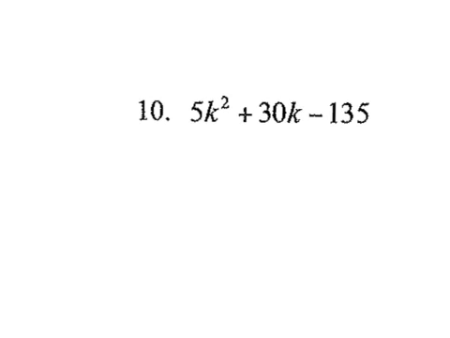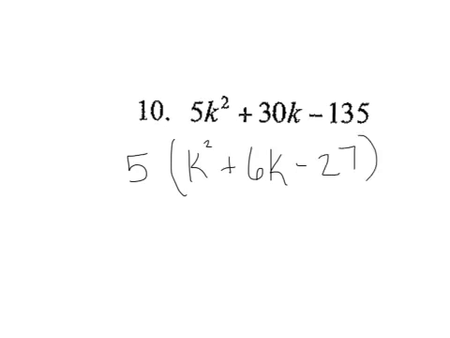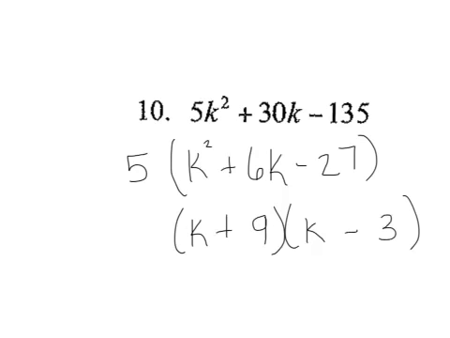And the final one, you could work with these numbers if you wanted to, but personally I would factor out a 5 to make the numbers better. We're left with k squared, 6k, and I believe that is 27. So that's going to be much easier than figuring out the factors of 135. So we can set this up. I can already tell that 9 times 3 is going to work. 9 is positive and 3 is negative, so that we can make a positive 6. And then we have our 5 outside.